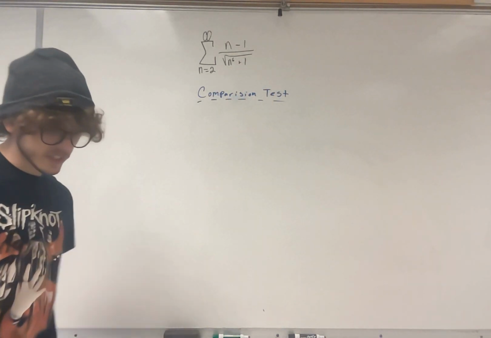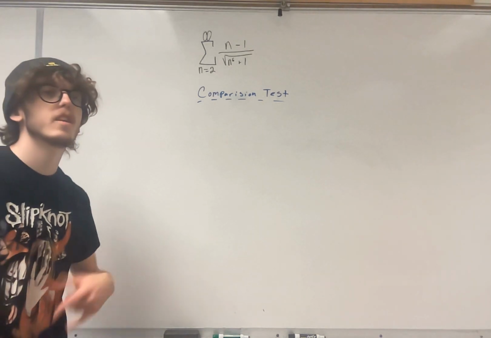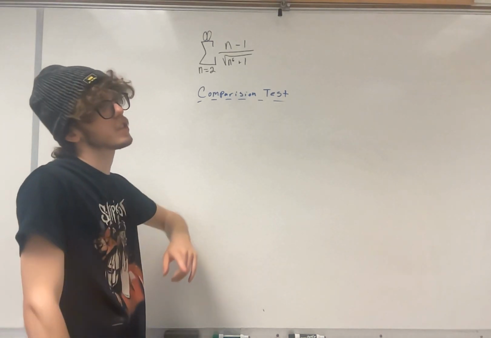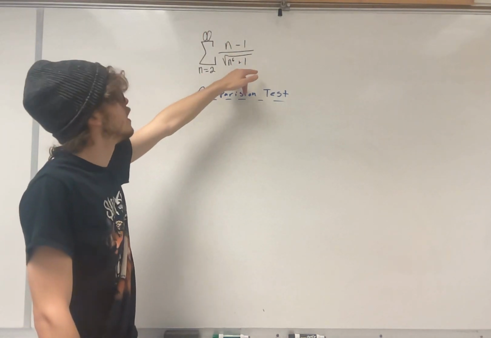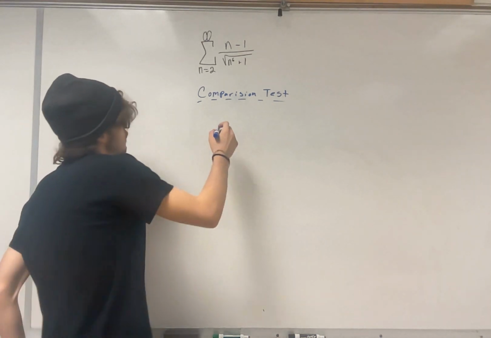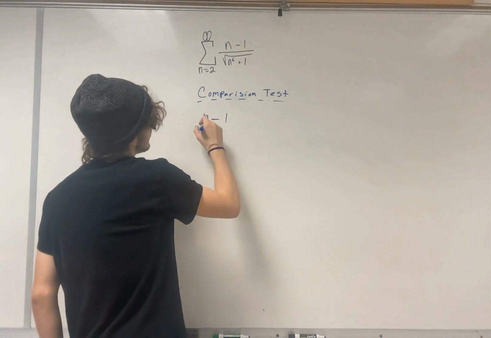So for the comparison test, we need to find a function that is either greater than or less than this function always, never equal to. Or sorry, it can be equal to, it just can't go above the values in the range of this one or below it. Okay, so for the comparison test, let's kind of transform our function here.